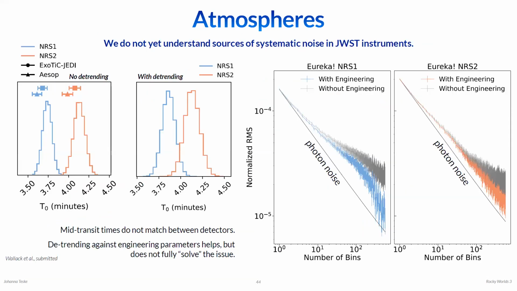And then again, for my group, one last point, we don't quite understand the sources of noise in the JWST instruments. So this is by Nicole Wallach, a paper that we submitted, where we have one transit observation of this planet. And this is with NIRSpec, which has two detectors, which are observing the planet at the same time, but we are measuring different mid-transit times from each detector. That shouldn't happen. We're measuring the planet transit at the same time. And this system is particularly challenging because there are TTVs, and so we don't a priori know exactly what the mid-transit time should be. So using some detrending against engineering parameters, Nicole's able to resolve this a little bit, but this will be something to keep track of moving forward. How useful detrending with different engineering parameters is for JWST observations.